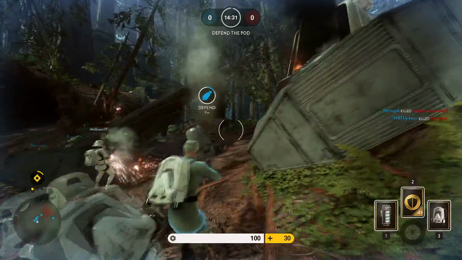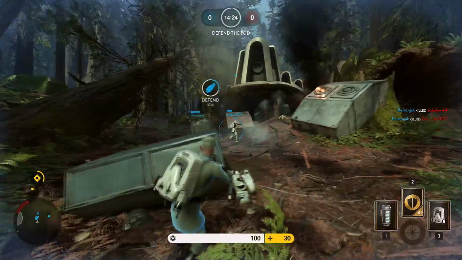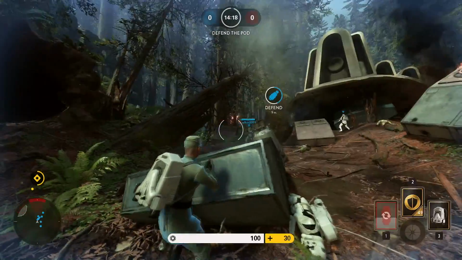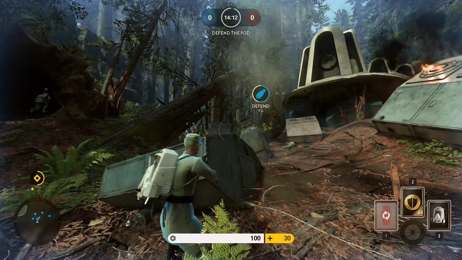Today I wanted to talk about something that I find very interesting: shotguns in Star Wars Battlefront. Currently in this game we have one shotgun, or shock blaster to be more specific, which is the CA-87. I really love this weapon, and lately I've been starting to use it more and more because it's quite challenging but can be very good if you use it well.